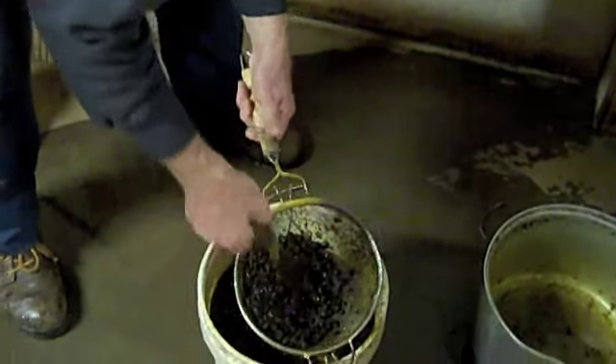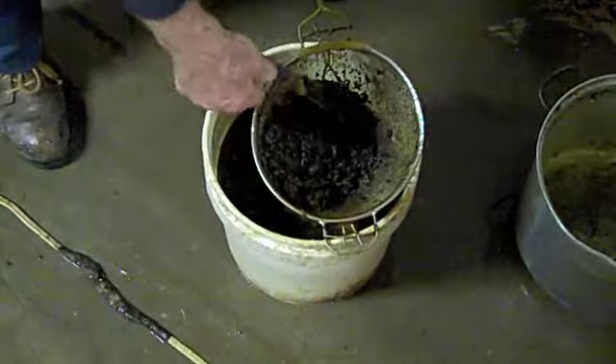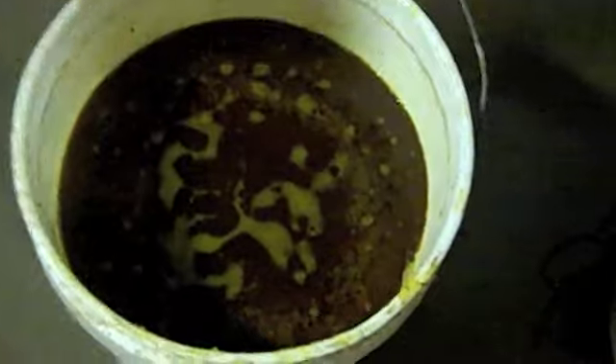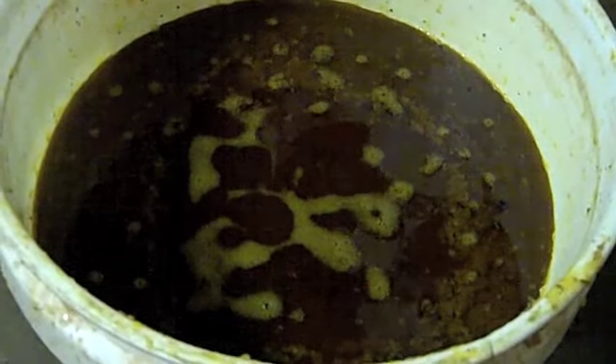When I show you how to purify this to the next two stages, you can use it for lip balms, face creams, you name it. Polish your shoes with it. Make wax candles. You can see right now nothing has changed that much other than pressing it out. No special tools — this strainer is a Walmart special, three or four dollars. Your regular hive tool. I'm going to get the drips out, and as you can see, I've got clean wax. There's a little bit of propolis and a little bit of pollen, but it's going to settle and you're going to have a nice clean cake. Once it's cooled, I'm going to take it outside and dump it and show you that.